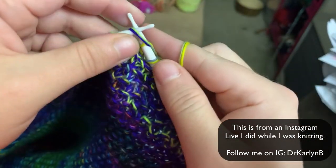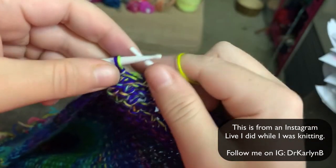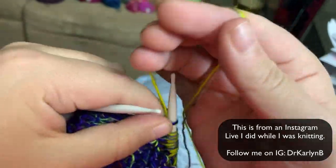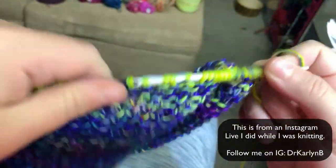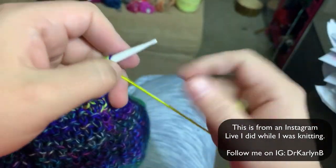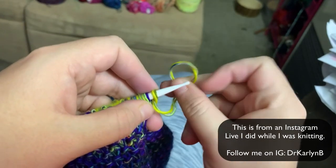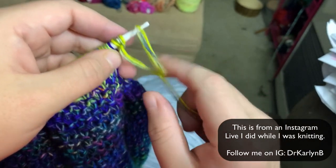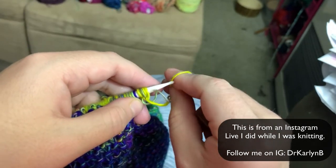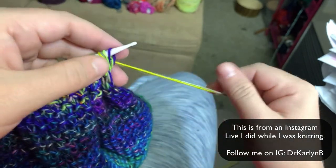Yeah. Look up how to do a long tail cast on. Yes, long tail cast on is critical to your toolbox. But even if you don't know how to do a long tail cast on, it's a little bit complicated for people who are totally beginner knitters, but you can just use a backwards loop cast on as your cast on. If you're just learning how to knit, that's all you need to do. Make a little loop. Bam. That's all you need to do. Doesn't need to be complicated. You're just learning how to do it.